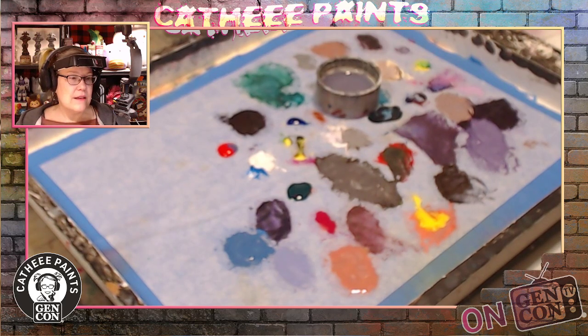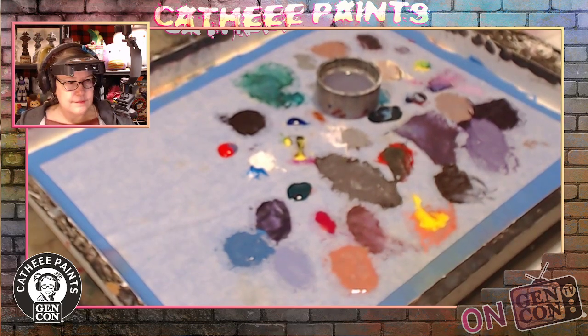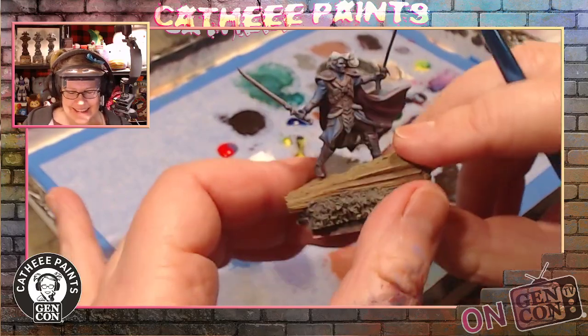You know what I love? Your wavy emote. That pink monster that just stands there and waves. I love that. Yes, I love that one. He's so cute. He's so cute.